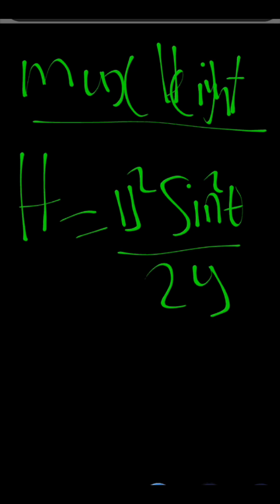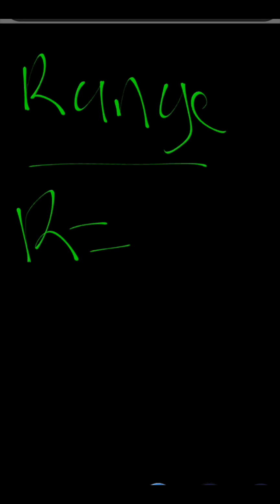Another thing also is the range. For the range, it's in the horizontal direction. How far can it go in the horizontal direction? That's the question we are answering. For this one, it's similar to that one, but it's u squared, the initial speed squared, times sine 2 theta instead of sine squared theta, and it's not over 2g, it's over g.